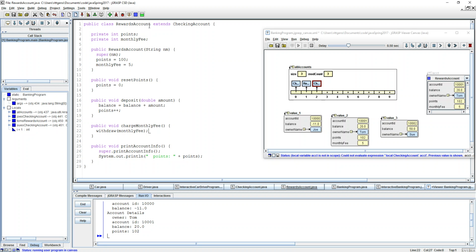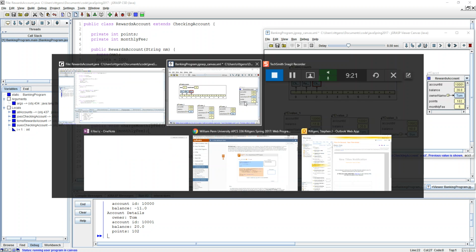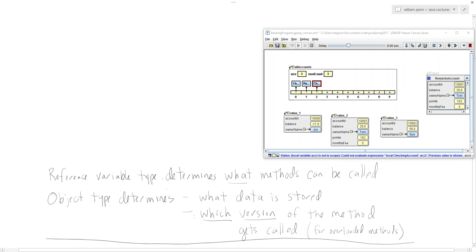Okay, again, this is a little complex, but hopefully that makes sense and that it's very valuable. And that's what it's actually doing. It called the method based upon the type of the object, not the type of the reference. And this is where I'm going to jump back and show you, if I can get to it. Let's see if I can get this to pull up here. For some reason, there we go.